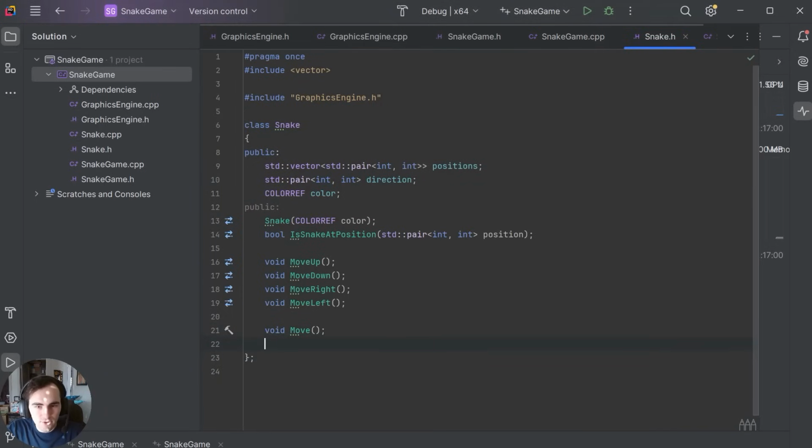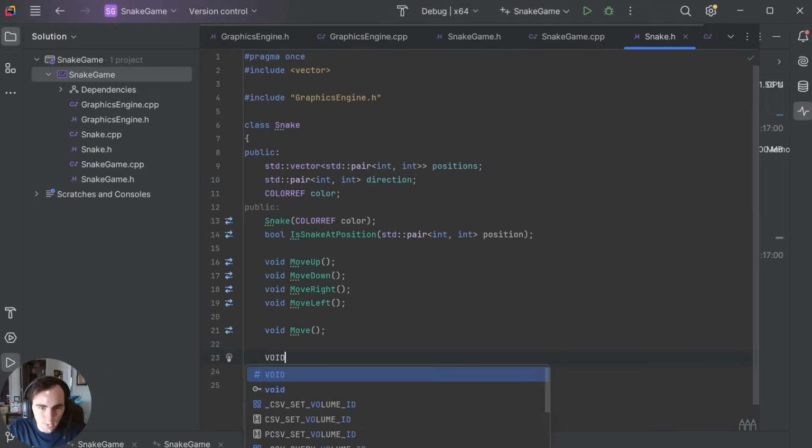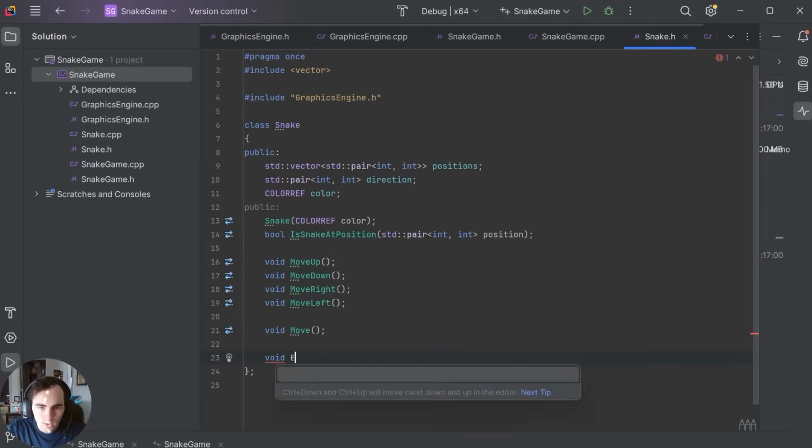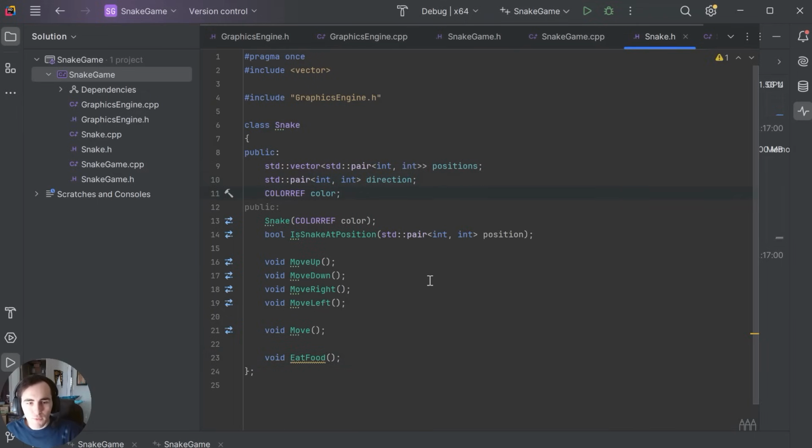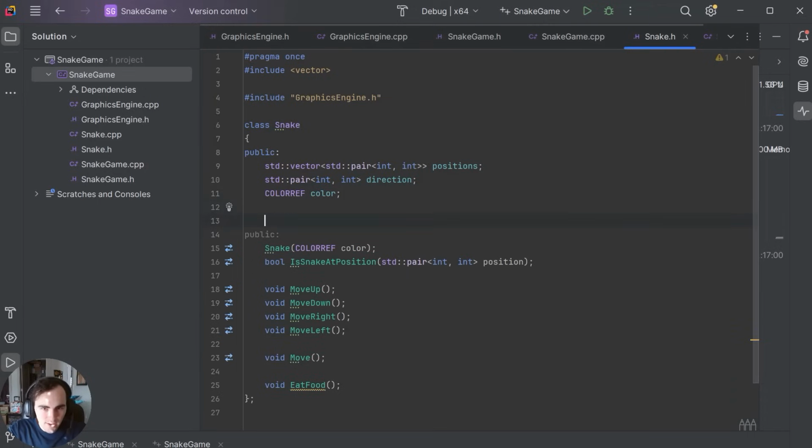So in order for the snake to gain length every time it eats, we need to write an eat food function. But every time it eats food, the tail of the snake stays put while the head keeps moving forward. So what we need to do is have every position move forward, but then create a copy of the tail position and put it in the old position. Hope that makes sense, but it should be clear in a second.